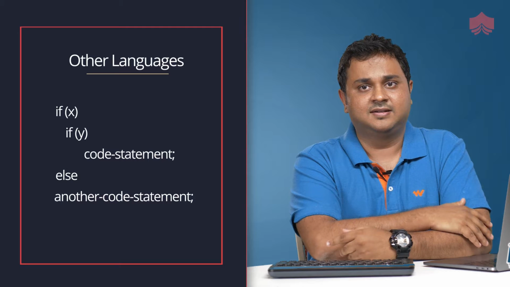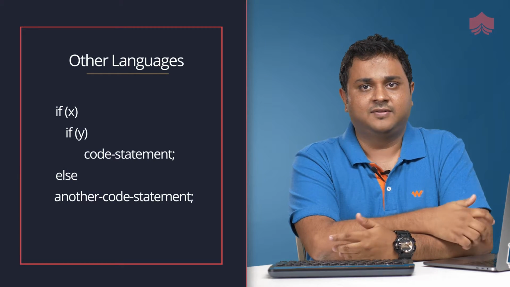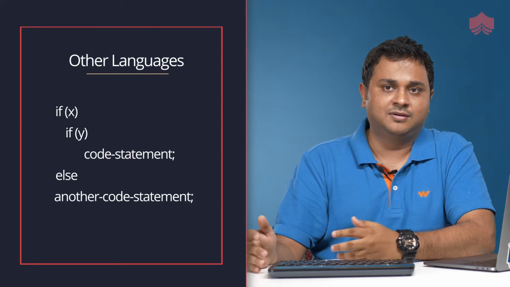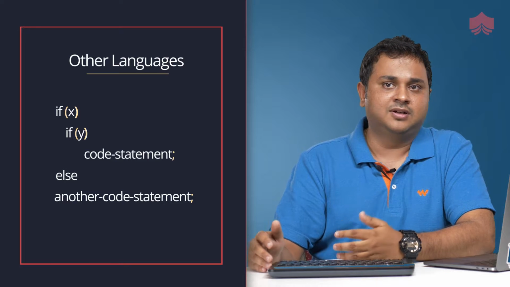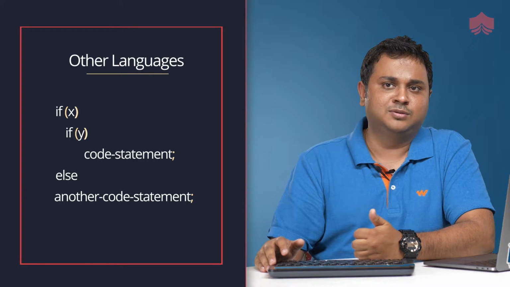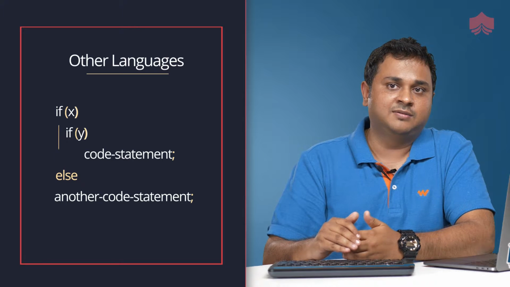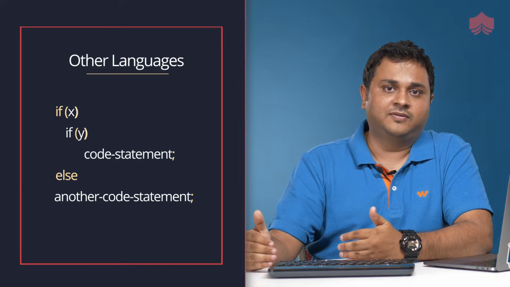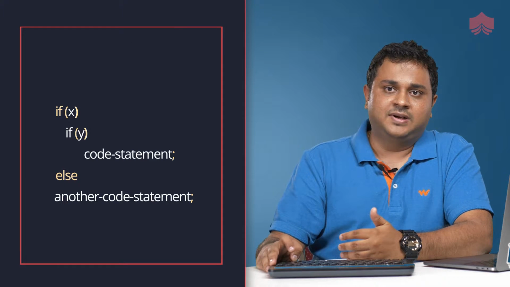And lastly, to end this brief overview of differences, let's take a look at the indentation syntax in Python versus other languages. So here is some pseudocode to indicate the use of white space and indentation. Let's look at this. If x, do something; if y, then code statement; else, there's another code statement, right? And you note those brackets, those semicolons, and the indentation between the two ifs, and the else is usually right under the first if, and that's how you tell the compiler that your block of statements ends there, right?